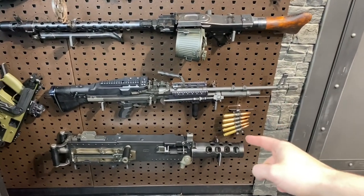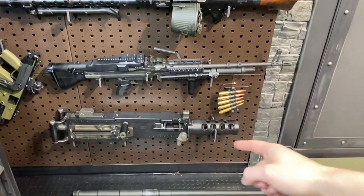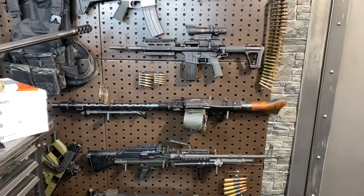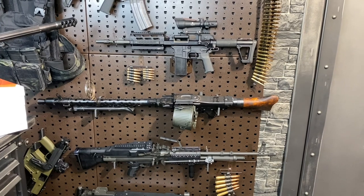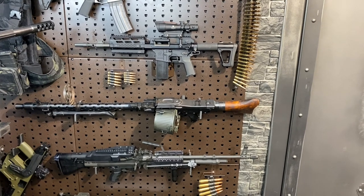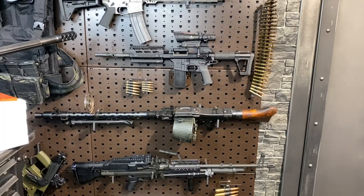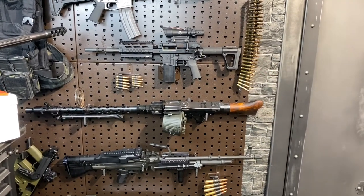Though you could argue the M2 isn't a true quick change — we'll talk about why it's not 100% quick change in a second. In terms of military use, there's another interesting distinction to make, and that is the difference between heavy machine gun, medium machine gun, light machine gun, and squad automatic weapon — a topic I'll cover in another video. Ian from Forgotten Weapons does have a great breakdown of those classifications. Now let's take a quick stab at the history, and then we'll give you a rundown on each of the guns and why they were significant.